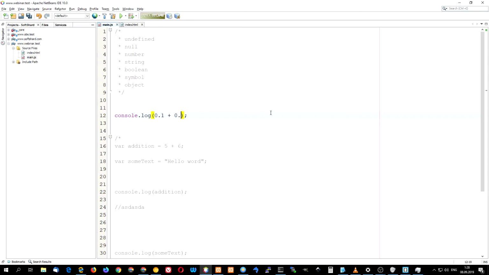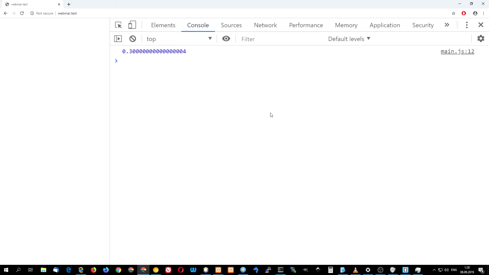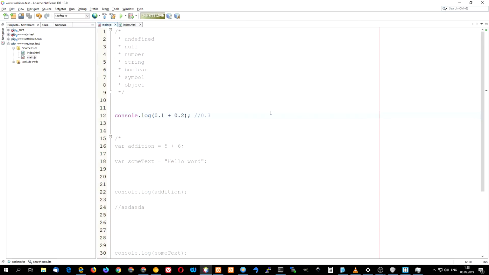What do you think this should be? Oh, 0.3. Well, it's not actually. There is a slight difference. It's about how the computer stores numbers.